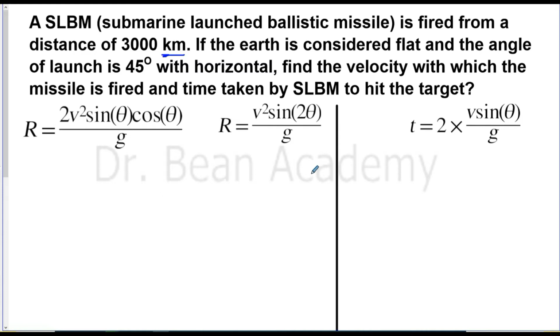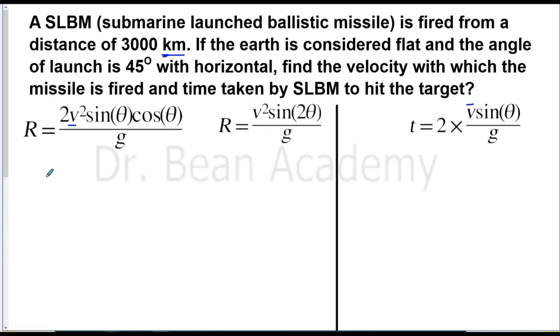So let's do first the calculation for the velocity v, and then we can do the calculation for the time. We can't calculate the time of flight at this moment because we don't have v. So we need to find v first and then we can calculate time. So let's calculate the v. We have these two formulas. Actually, these are not two formulas. It is the same formula but just in two different formats. So we can use any of these formulas. So I will pick up the first one.